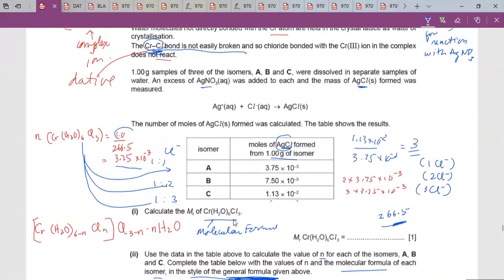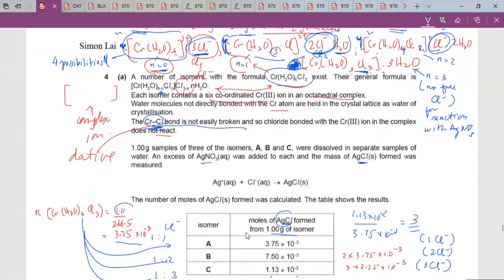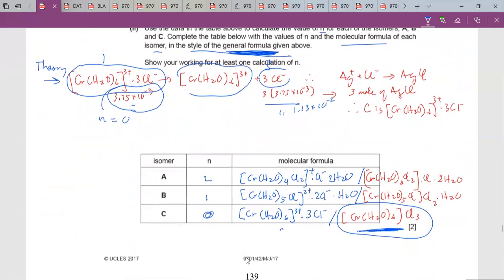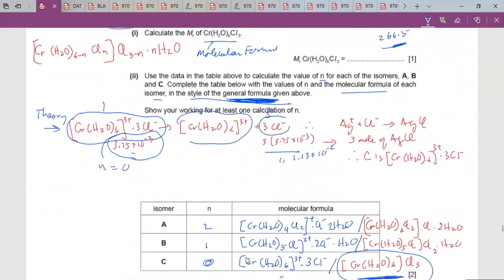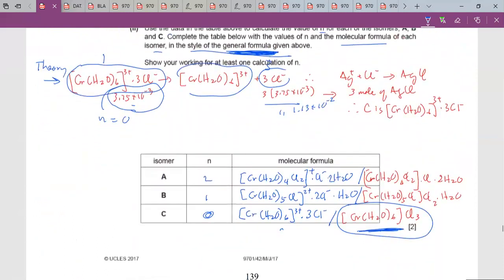of course, 2. When N equals 1, here N equals 1, 0. If it's 0, here is 3. When N equals 1, the 2 is not. So 2 is the second one. So N equals 1. Right? Means 2 of the Cl minus comes out and you get 2 moles of silver chloride. So B is when N equals 1.